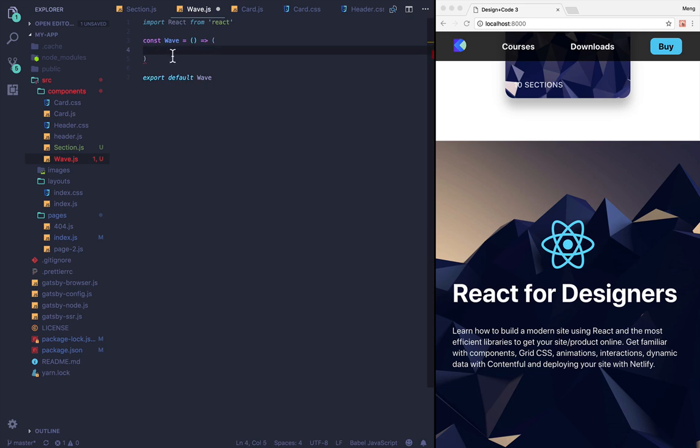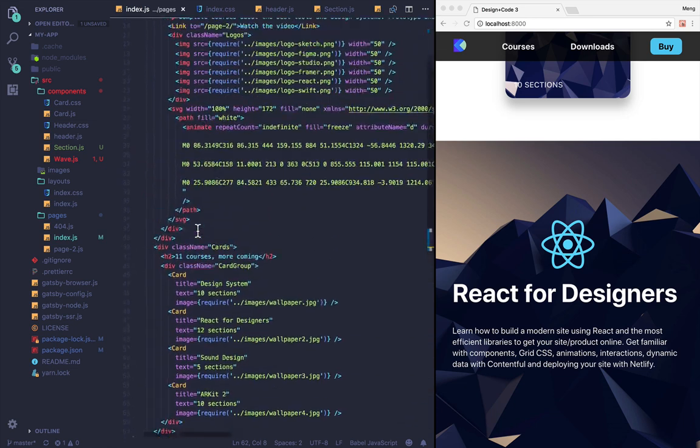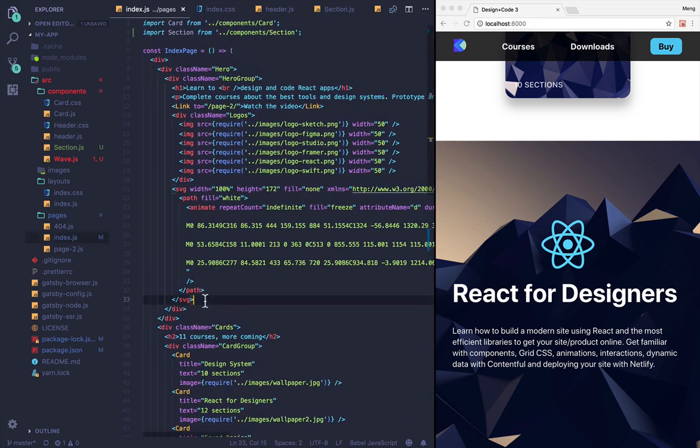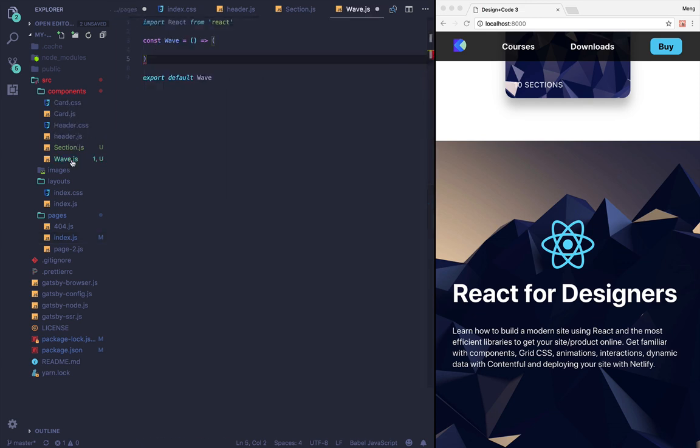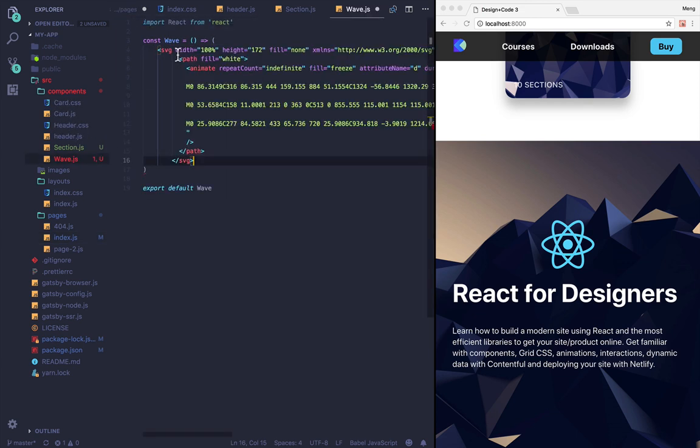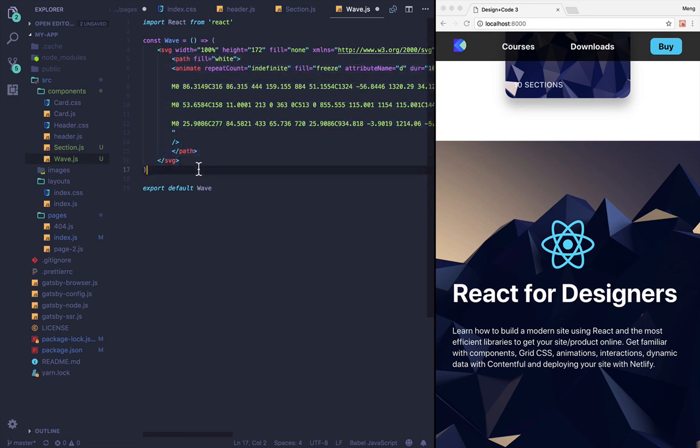Inside this, we're gonna put the SVG code. We're gonna go to index, get our super long SVG code here, cut it, go back to our wave and put this code right here. Let's just fix the indentation a little bit and then save.